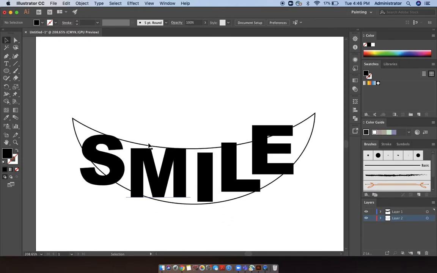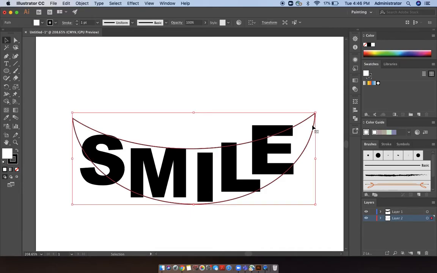I've created this crescent moon that you can see in layer 2. This was created using shapes and then the shape builder tool to erase the previous circle that it had above it to create this crescent shape.